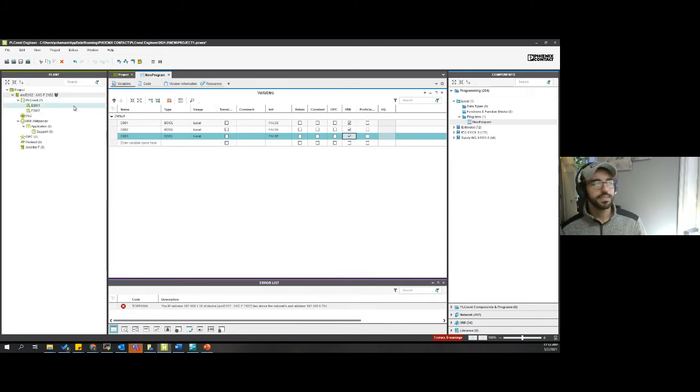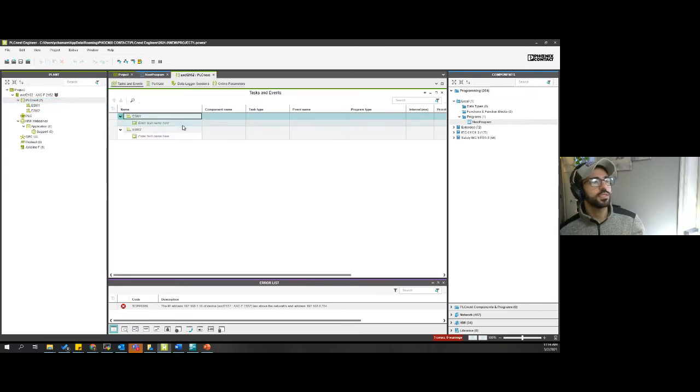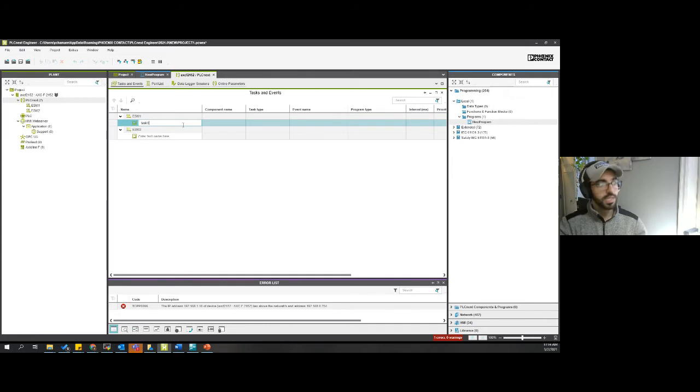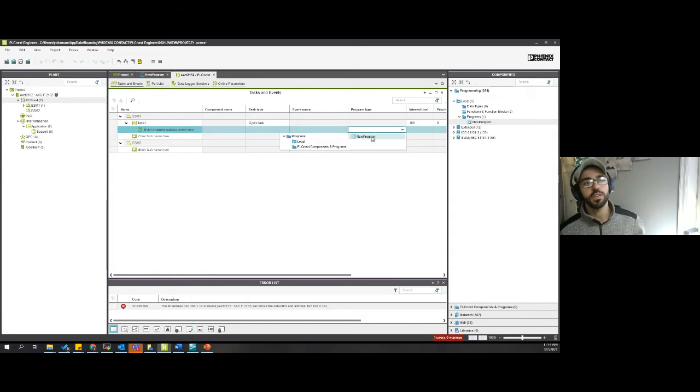Last but not least, you need to make that program runnable by your task. And that's going to be on the PLCnext. And remember that all PLCnext controllers have 2 cores. That's why you see ESM1 and ESM2. So under ESM1, you can add a new task. You can name it task 1, and you have an option over here of selecting a program type, which is the one you just created. All right, this is it. Your program is ready to run right now.